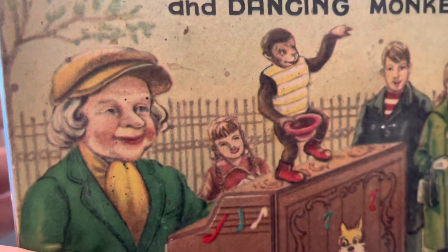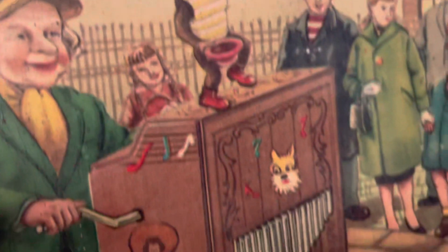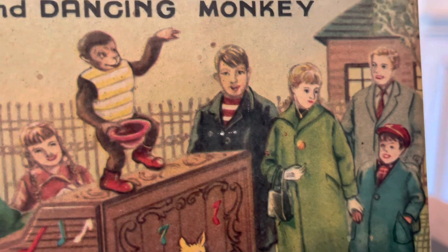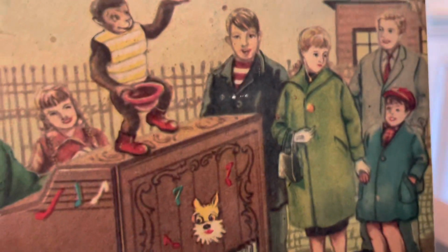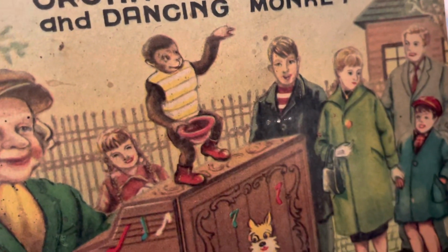He sort of looks like the Riddler and the Joker. No, I'm just messing with you. He looks more like the Penguin. But here they are, maybe he's in the public square. And I like to look at the expressions, the way the artists depict these people back in the day, because this is clearly a 1950s toy.